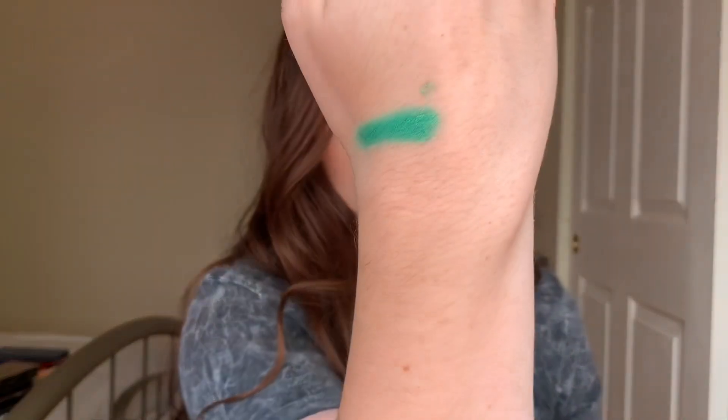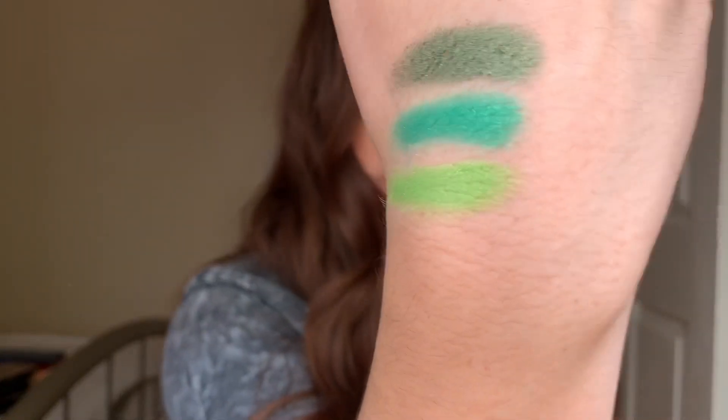Moving into Juvia's Place — we have the Magic Mini and I'm swatching Buzo, which is a gorgeous green. I kind of regret not using that today. Then I have the Nubian 2 and the shade I'm swatching is Egypt, which is just a nice deeper olivey green. That is so pretty — Juvia's Place kills it all the time. Then from the Zulu palette I'll swatch this light limey green shade.